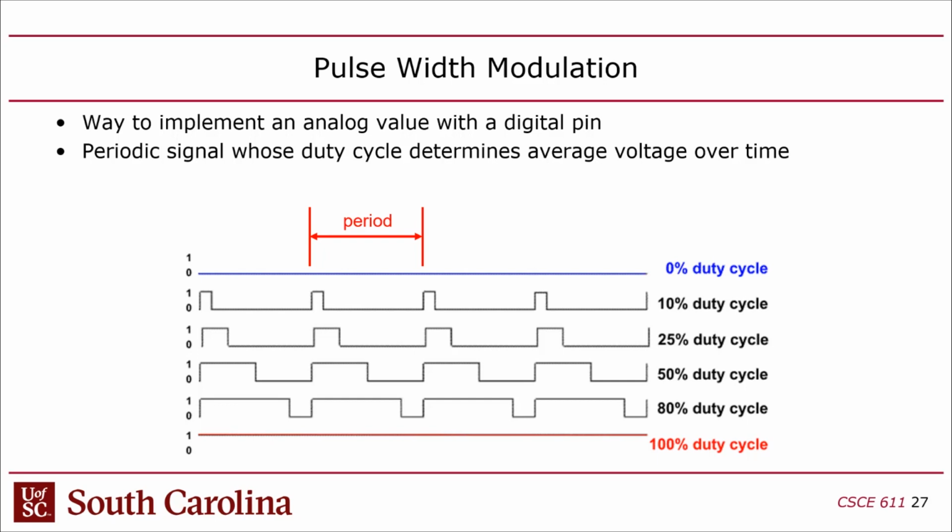But the period is consistent. Generally speaking, the period of any PWM signal is constant. There might be another modulation scheme where you change the period, but in this case, you leave the period alone, you just change the duty cycle. And the duty cycle could change over time, which is what we're doing with the PWMs.